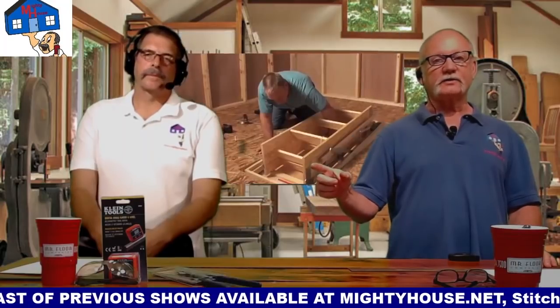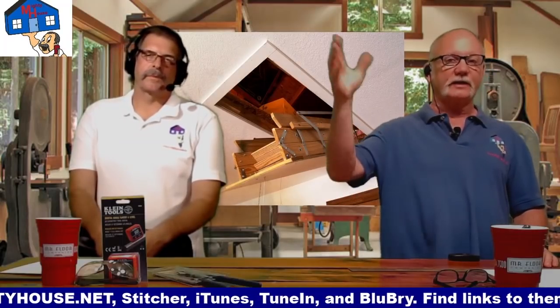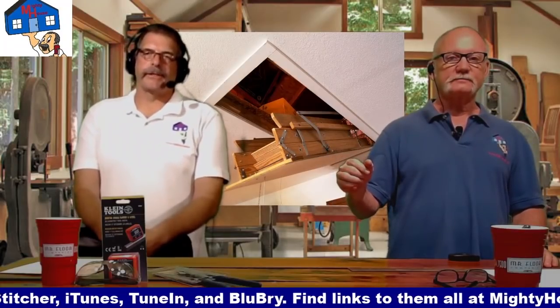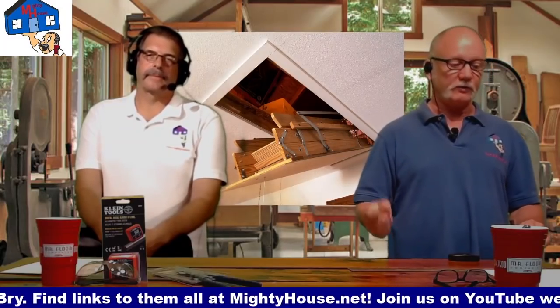But there you go. That's not an insulated door, so that's a quarter-inch plywood that's keeping the heat or the AC in the house and preventing it from escaping. Which is why you should always do an unvented roof structure, and then you won't have to worry about it. Or you could do an insulated door. That helps. We've got some other stuff to show you towards the end also.